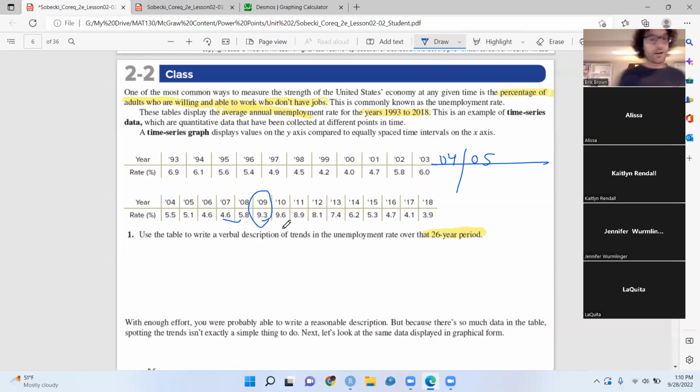Anyone remember what happened in 2009? Does Bear Stearns ring a bell to anyone? So it jumped way up to 9% unemployment, and then it seems to be dropping again. I don't know if you were alive. People thought the world was ending back in 08, 09. The stock market crashed big time.